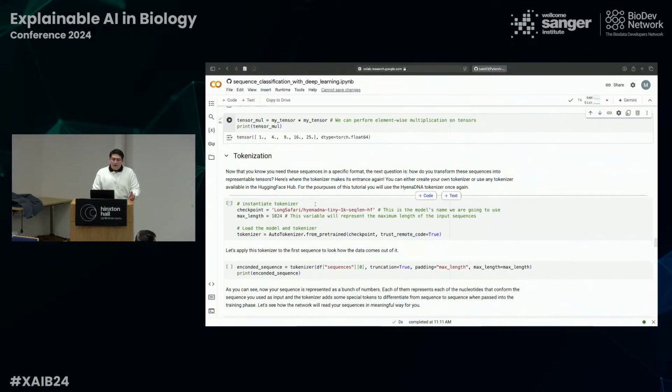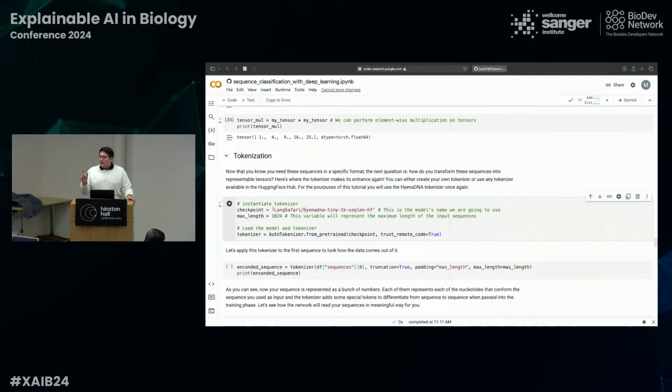Okay, so here's where tokenization comes in handy. We will use again the tokenizer from the Hyena DNA model, but this is just for illustrative purposes, and you can actually build your own tokenizer. In this case, the Hyena tokenizer is just a single nucleotide tokenizer.